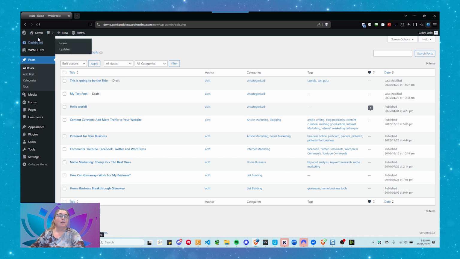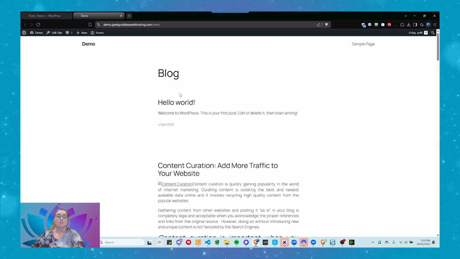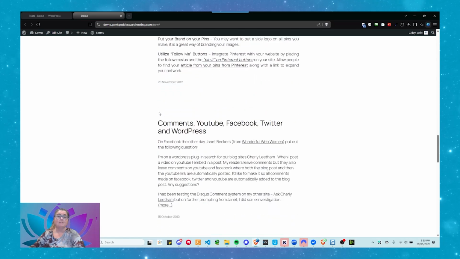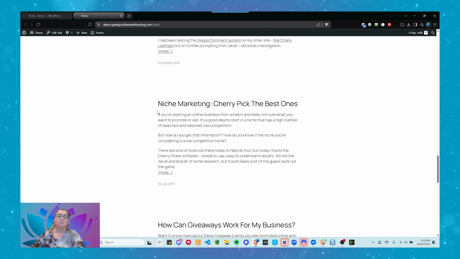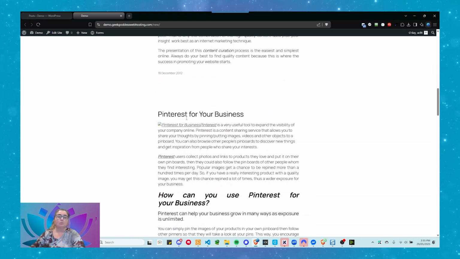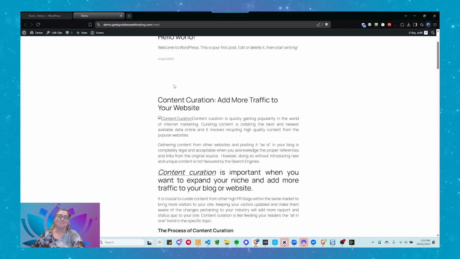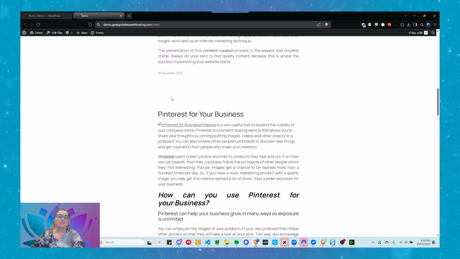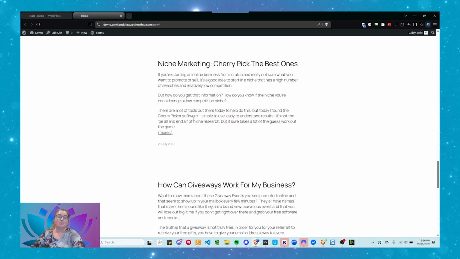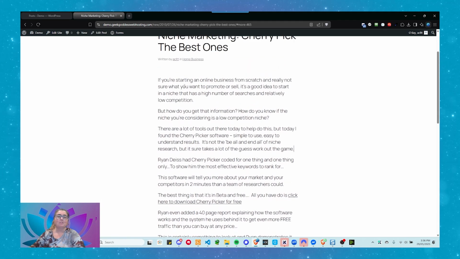Now, if I just go and do a view site, just to show you what the front looks like at the moment, you can see that we're seeing all 7 posts and we're seeing all of the content. No, we're not seeing all of the content. We're seeing some of the content. Oh, isn't that interesting? Oh, I know why. Yep. Okay. So we're seeing all of the content on some of the posts, and we're seeing some of the content on some of the posts because we've got this more link here. And if you click on more, it takes you through to the post.